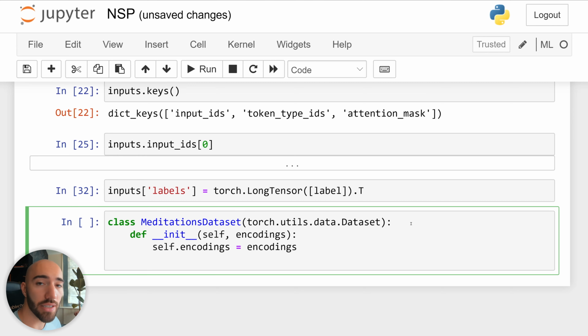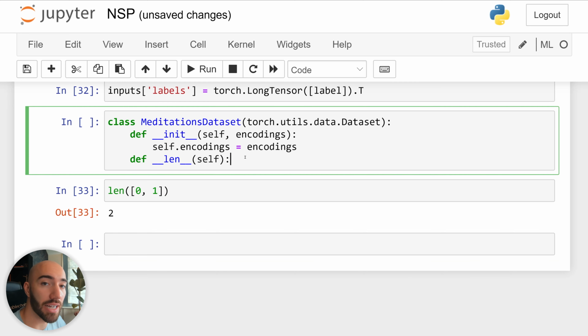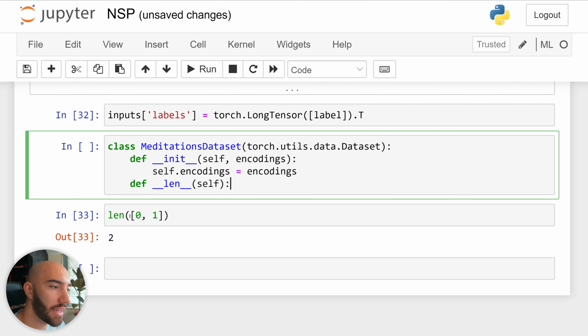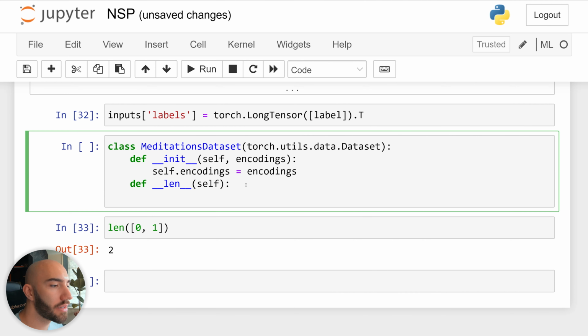Then our data loader needs two different methods from this class as well. It needs a getitem method and a length method. Let's do the length method first, it's easier. We don't need to pass anything to this. It's the same as when you write len and put something inside it, like a list, and we get that length. That's exactly what we're doing here. This enables you to use the same method on your class. Inside here, all we need to do is return the length.